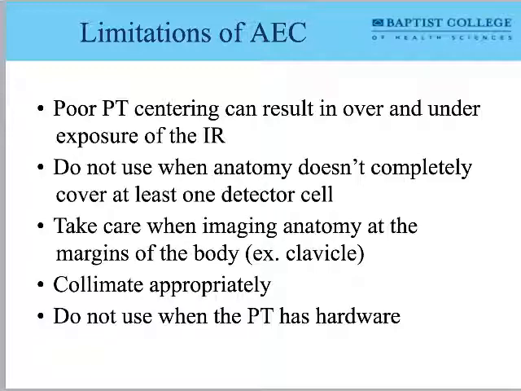The X-ray field needs to be collimated appropriately, because what happens when we don't collimate well? What do we increase when we have collimation too big? Scatter. And scatter is another thing that could reach the AEC and change it, right? If we have a whole bunch of scatter hitting the ionization chamber, it cuts off the exposure too soon. So now we've got a picture that's too light, plus the subject contrast is poor, right? So collimate appropriately when you're using an AEC.